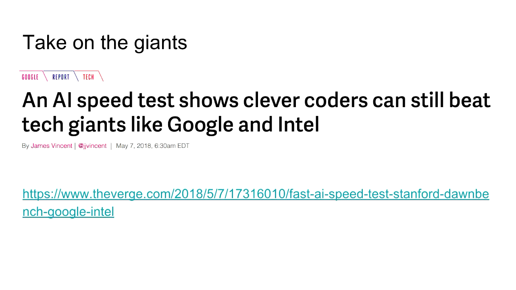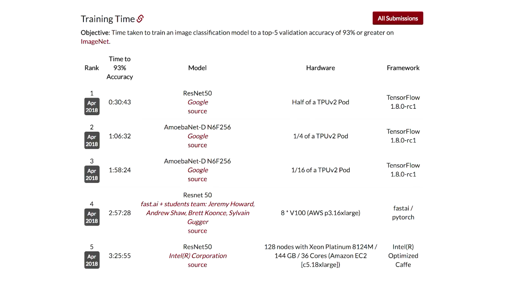And then this is the last thing I want to mention, which is take on the giants. This headline: an AI speed test shows clever coders can still beat tech giants like Google and Intel. Basically, this is a group of Fast AI students who decided to enter this Stanford competition called DawnBench, which is basically competing to see who can train these classifiers up to a certain accuracy level in the shortest amount of time.